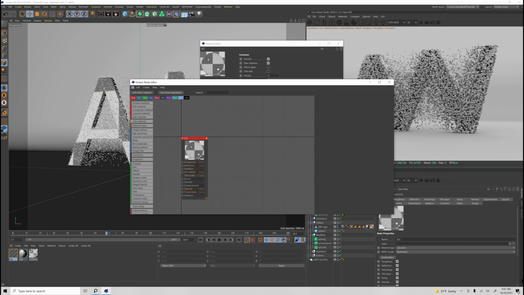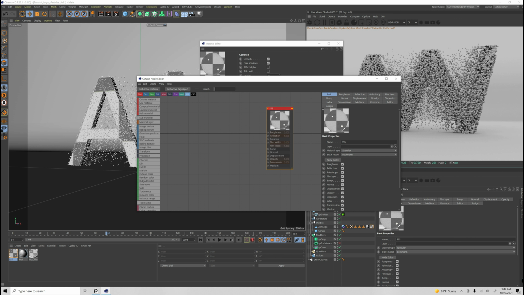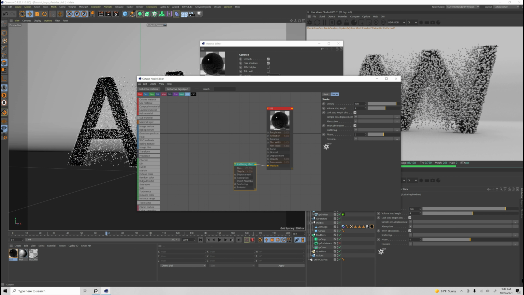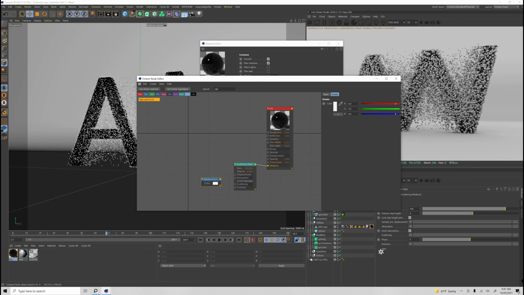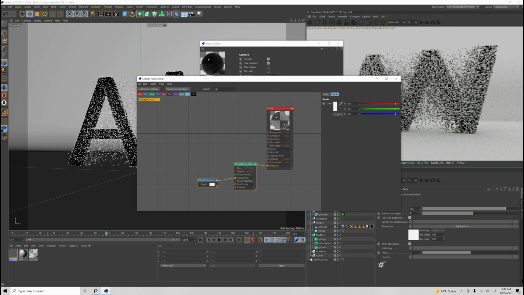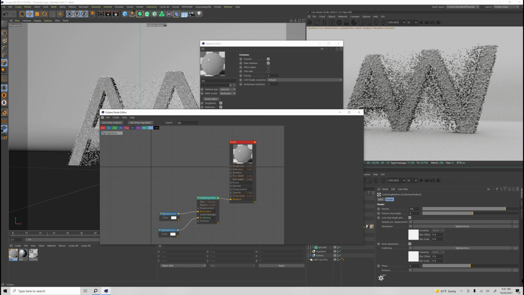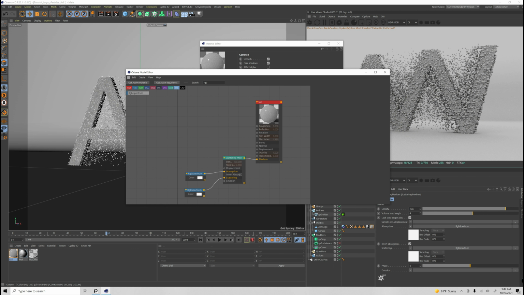Now let's go into the node editor. And of course before that, median, scatter. Cool. RGB spectrum. Let's plug that into the absorption. Let's grab one more, plug that into the scattering. All right. And let's go ahead and just pick a color.